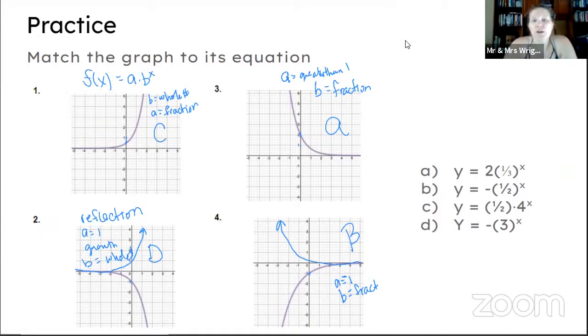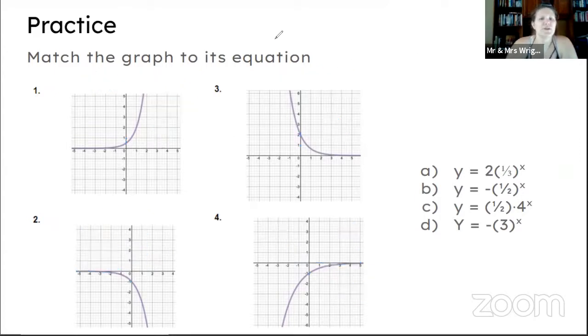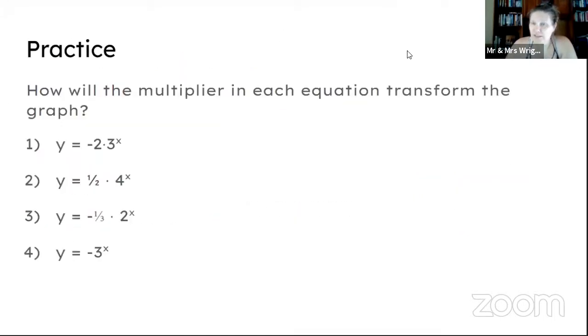And I hope you paused that and tried to do it on your own. I know I forgot to remind you, but anytime we have practice at the end, I do encourage you to pause it and try it on your own at any time throughout the lesson, even if it's not a practice. Feel free to pause it and do it on your own. The more you learn to do it on your own, the easier it will be for you. Here's another practice. Go ahead and pause and come back when you're done.